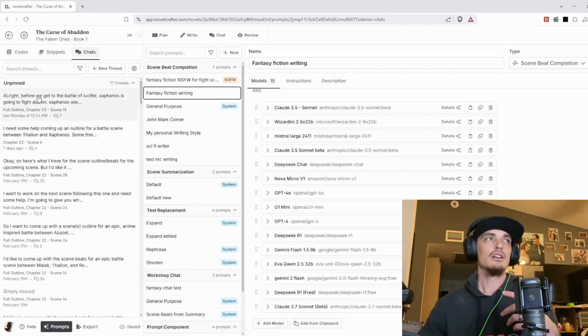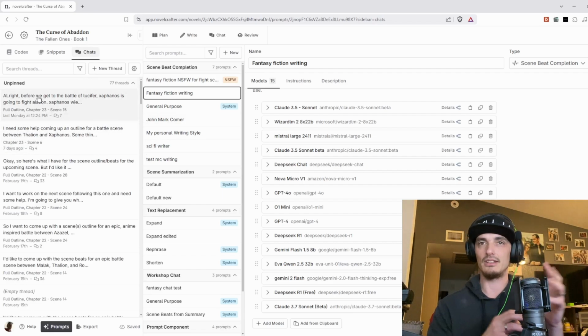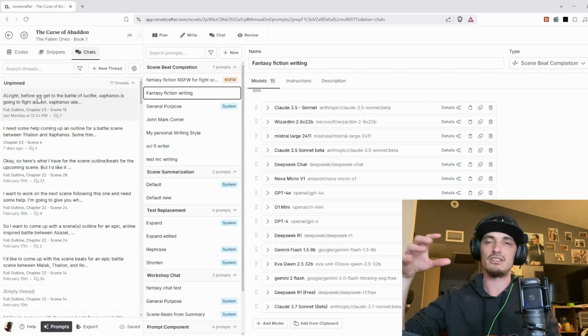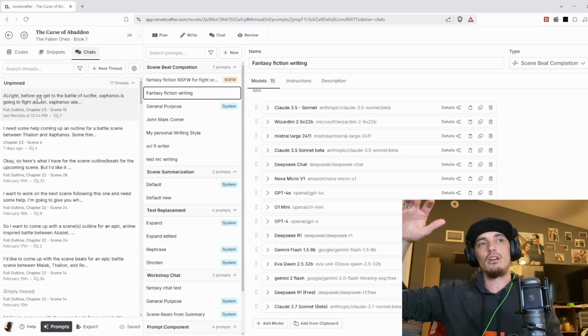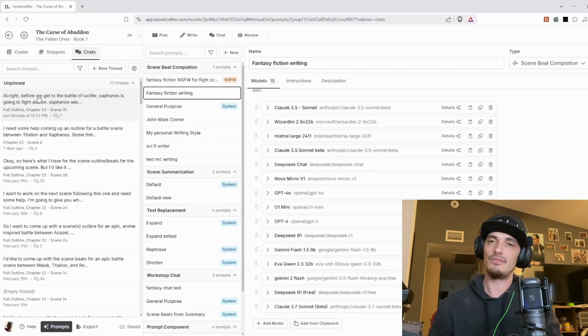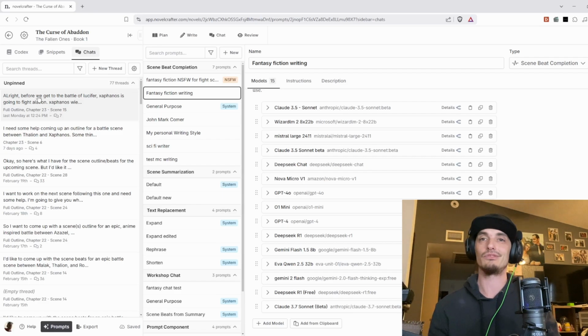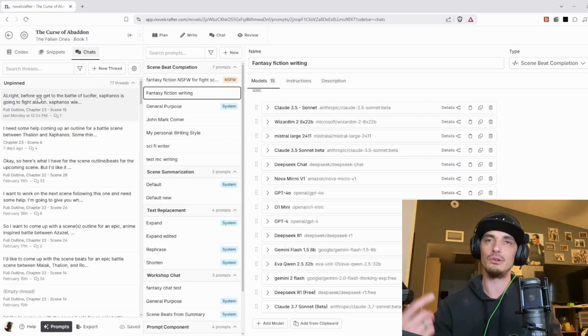Lastly is the chats. So I use the chat if I'm stuck. The problem I have, and I've talked about this in my other videos, is ChatGPT only remembers so much. Even though I started a thread talking about different characters and places in my book with ChatGPT to get description ideas, a few queries later it would not even remember that we had talked about it, or it would get information wrong. Like I would have this character with a distinct trait, and then it would actually give me a different trait instead. And I'm like, no, that's not what we talked about. Oh, you're right. And then it would fix it. But I had to keep doing that over and over and over.